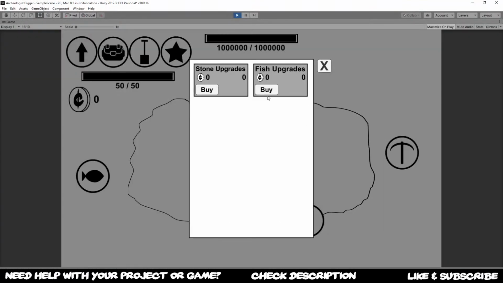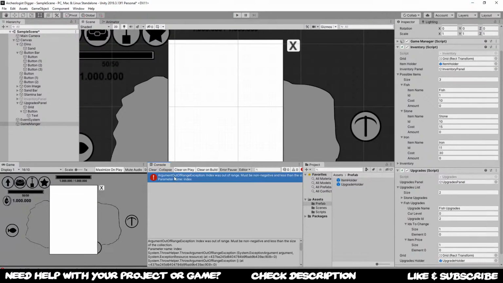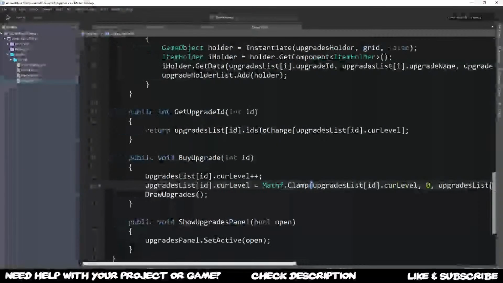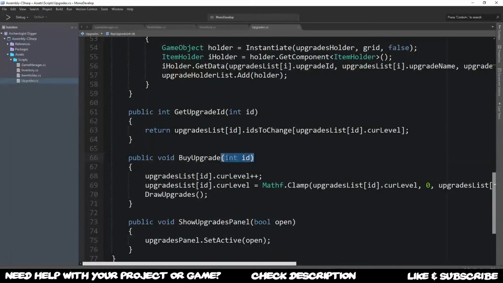So if I try to buy the fish upgrade right now, it still tells me there's an index out of range exception. So it tries to increase it by taking this particular ID over there, I guess. So when we buy this upgrade, we're gonna implement.